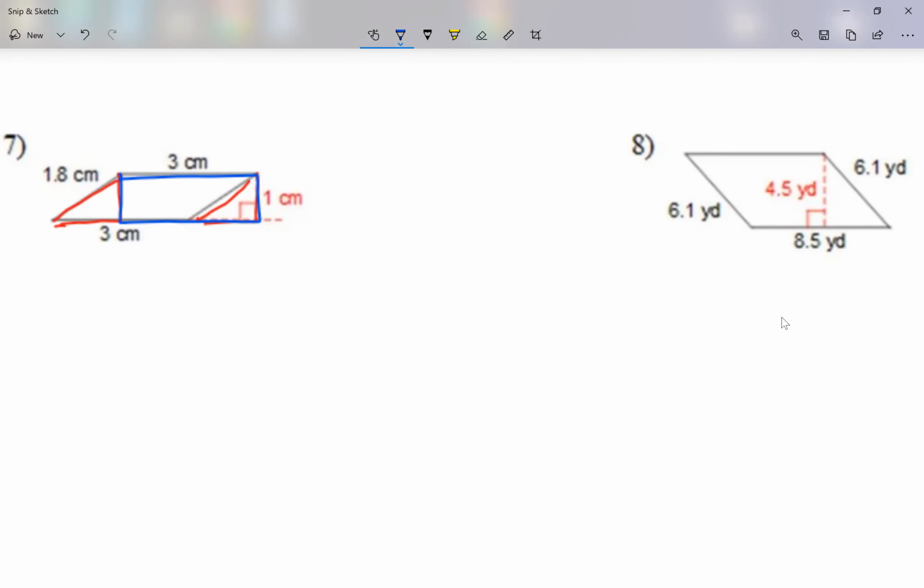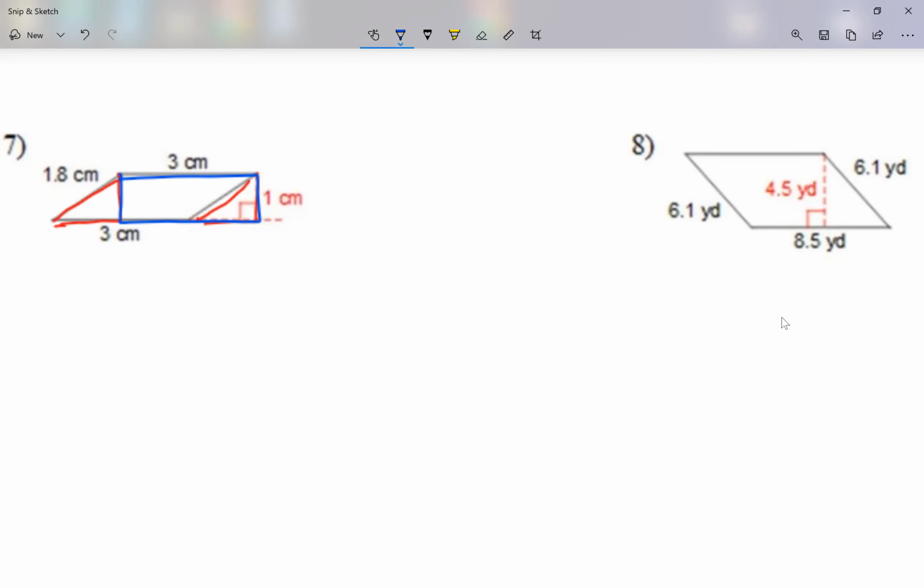See what I did? I cut one side to put it on the other side, and I came out with a rectangle. So parallelograms, I'm gonna treat them like a rectangle. Pretty much, that's all I'm gonna do. Now, what did we do to get the area of a rectangle? Didn't I just say multiply the two numbers that meet at a corner?